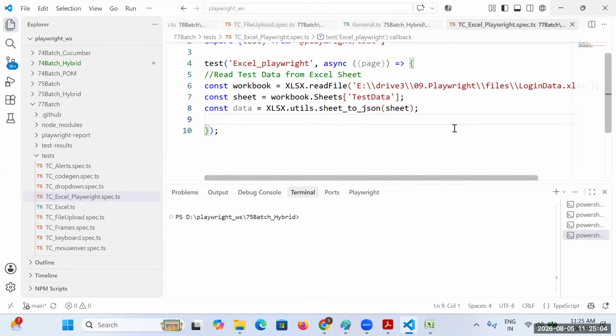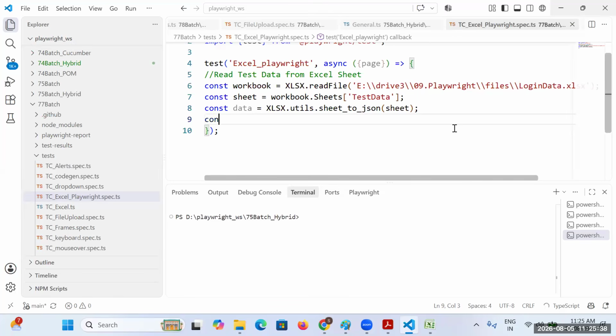So whatever data is there, first we need to assign it to a variable. How exactly can we assign it to that variable?